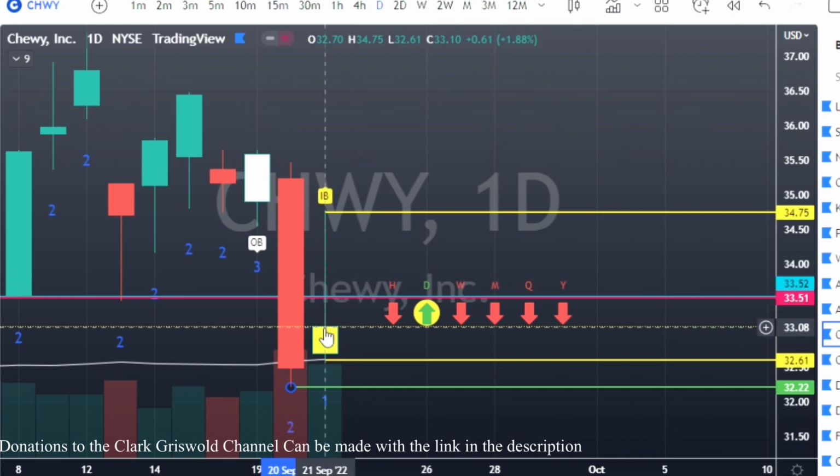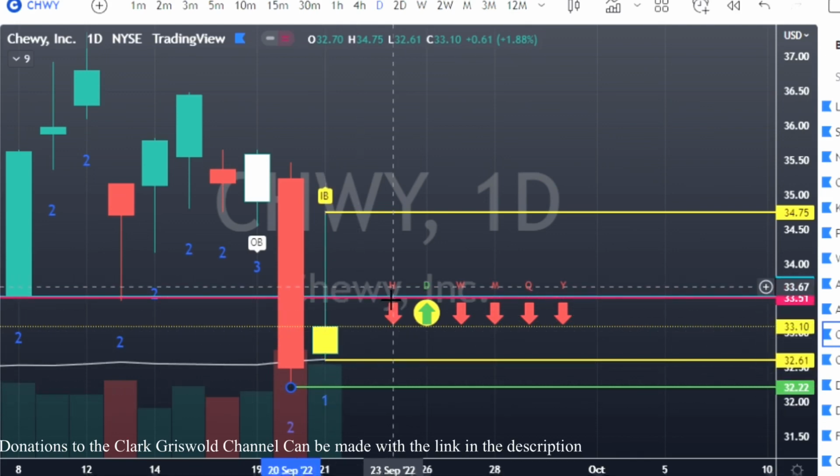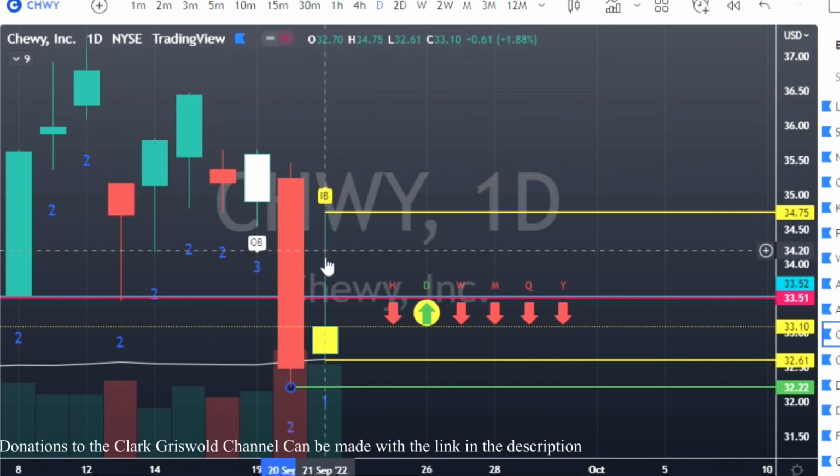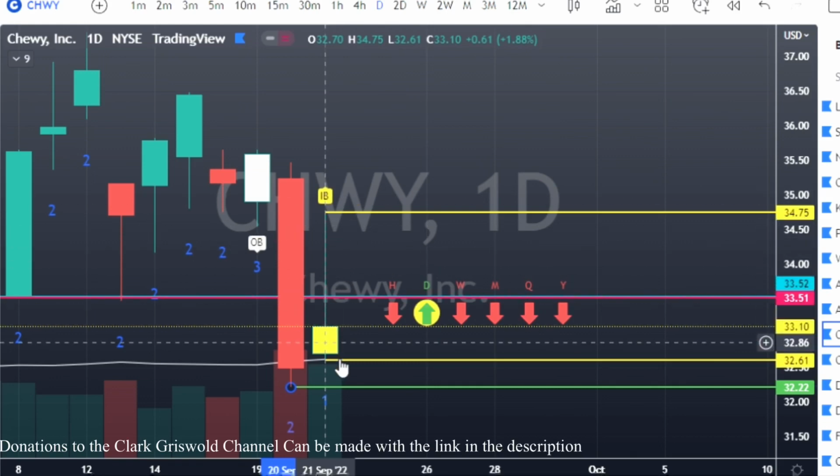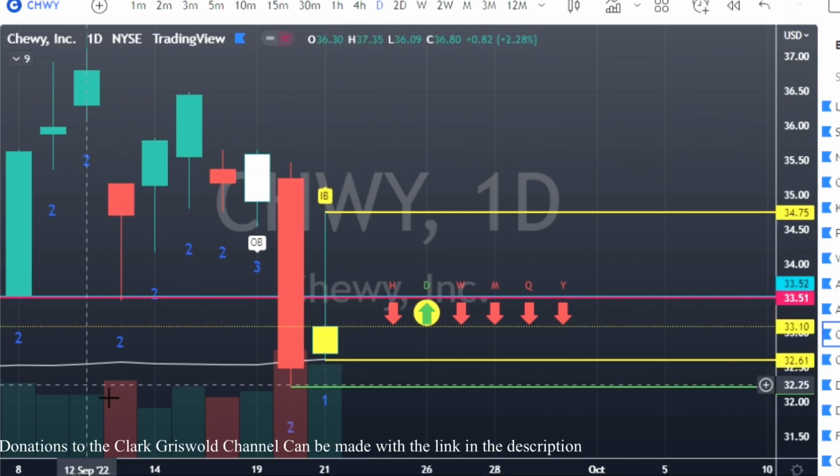And when you see this yellow candle, if you have the Griswold Strat indicator, if you see the yellow candle or the one candle, I want you guys to think of a spring. Picture this as a coiled up spring, and it's tightened and compressed. And when you let that go, we're expecting that to bust out and explode in one direction or the other.